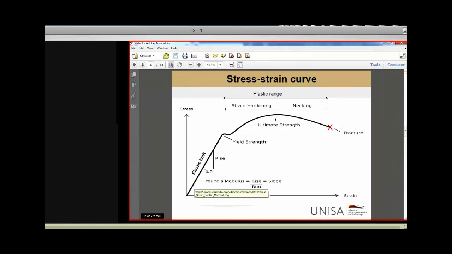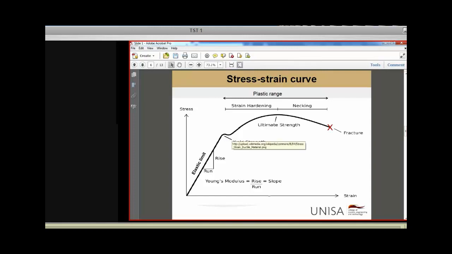That means the material will not deform. It has not deformed, and there's no change in length. At that point, we have the material intact, even when the load is removed. But it gets to a point along the line as stress increases, where we call the yield stage. At that stage, you see an increase in strain. The relationship between the stress and the strain is no more linear once it gets to a yield stage. At that point, any increase in stress gives a higher increase in strain.